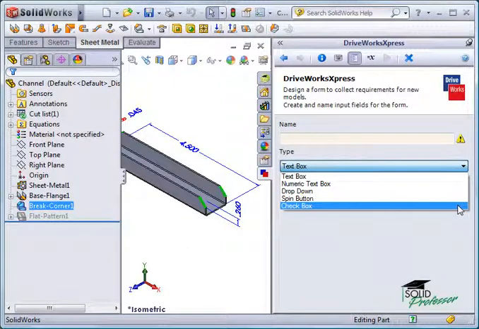The type of control will depend on the input required. However, there are many cases where multiple control types will work. For example, if I want to create an input for the drawn by property, I can either use a standard text box for the designer to manually input their name, or I can create a drop-down list of only the designers that have access to the model.